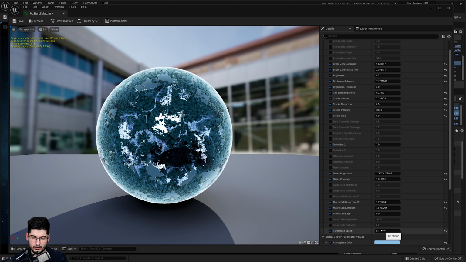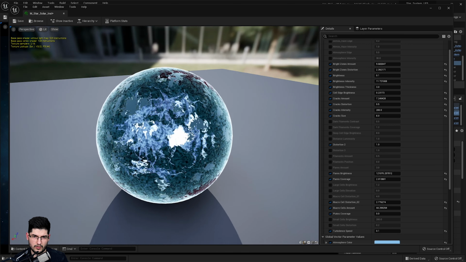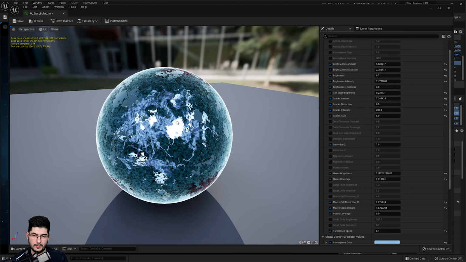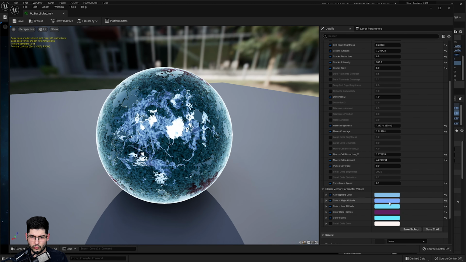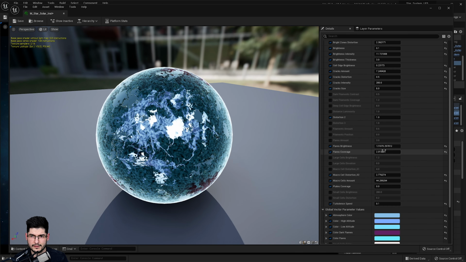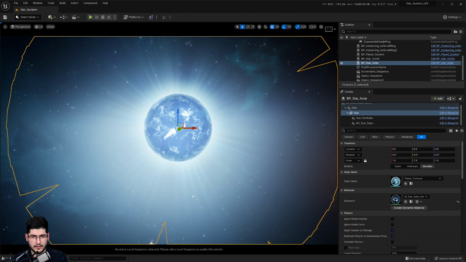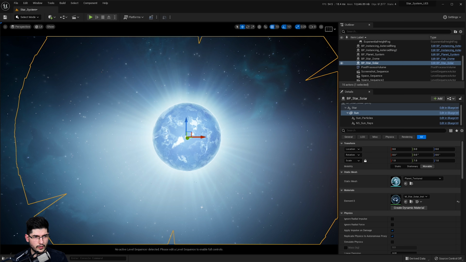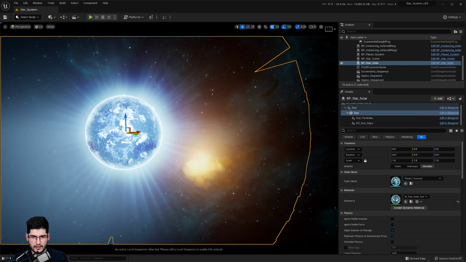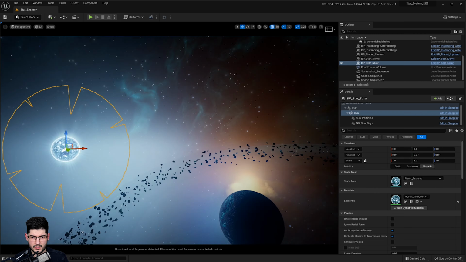If you take the turbulence, the speed, all the way down to 0, then there will be no distortion. So then you can make this more into like a planet. Obviously, you would have to work around with these textures to get that effect. So that's the material there. Let me just put the brightness back to where it was. That was 0.4.